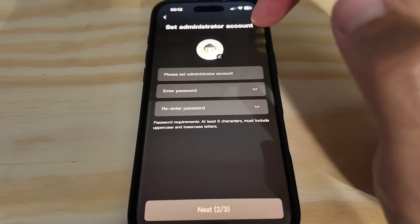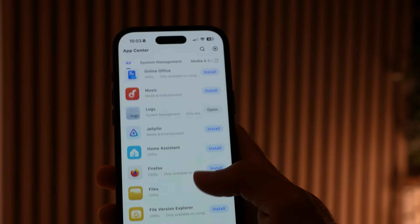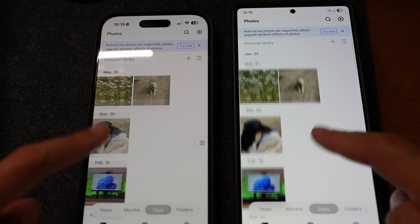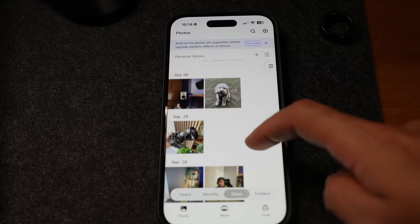The app makes setting up this so much simpler — you just make an admin account, connect it to the internet, format all your drives and you're pretty much good to go. Once set up, you go to the app center and install the photos app, which is an absolute game changer because you can back up photos no matter what device you're on, whether Android or iOS. It backs up centrally to your NAS, and you can configure it to automatically back up in the background, so when you take a photo it connects and stores all your photos and videos there.